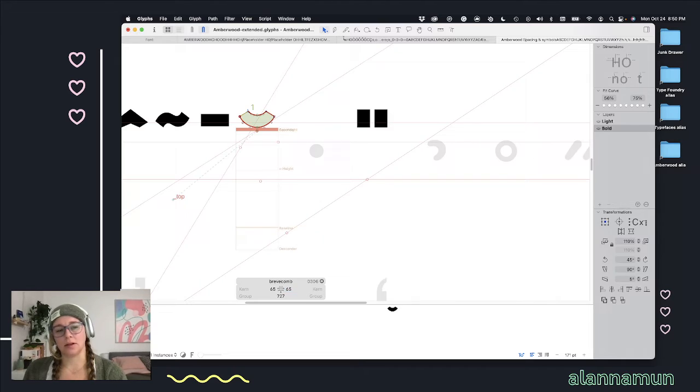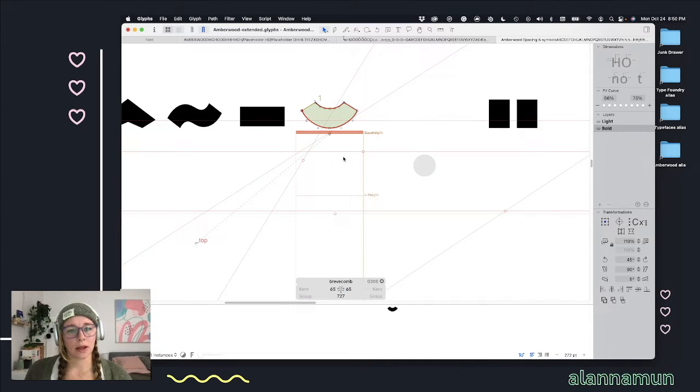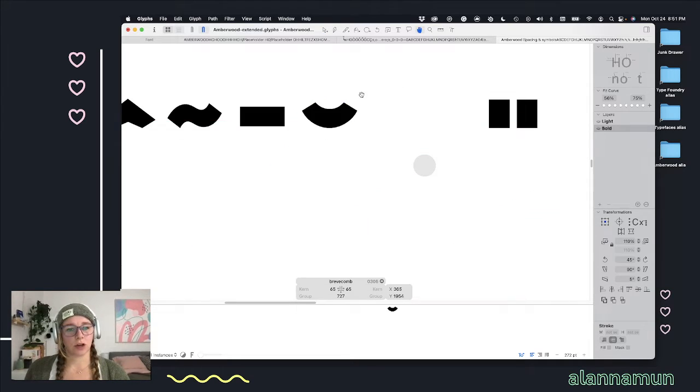Again, side bearing doesn't really matter, I'm just gonna equal it out for now. Because I can't remember what I do with side bearings. There's something about zero with glyphs that I don't think it's the combining ones that I need. I think it's the other ones, but that's a different thing, and I will have to refresh my memory before trying to address that.